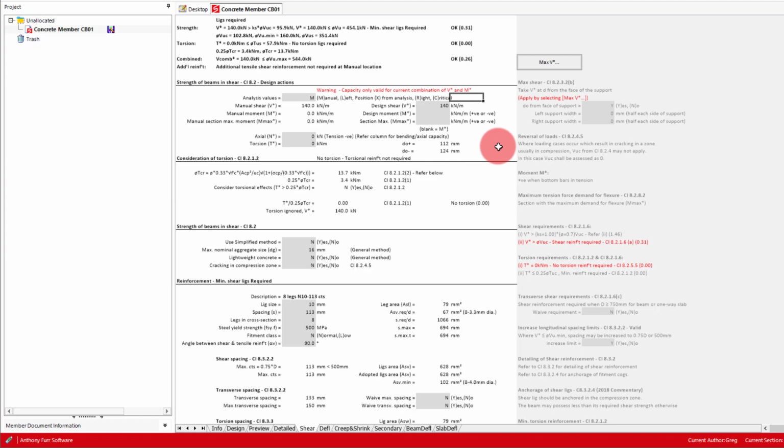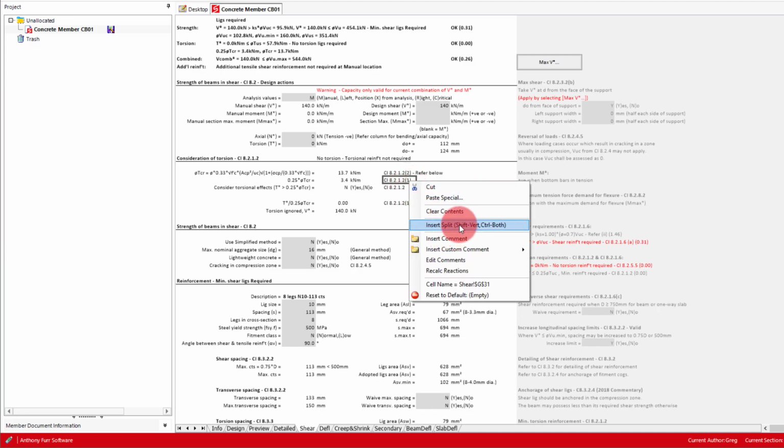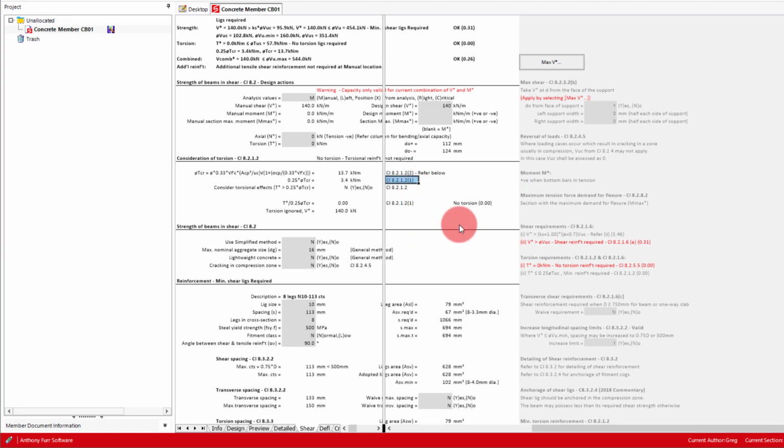The split also works going from left to right. It can be done by holding down the Shift key and clicking the Insert Split option. That about covers the Insert Split feature.